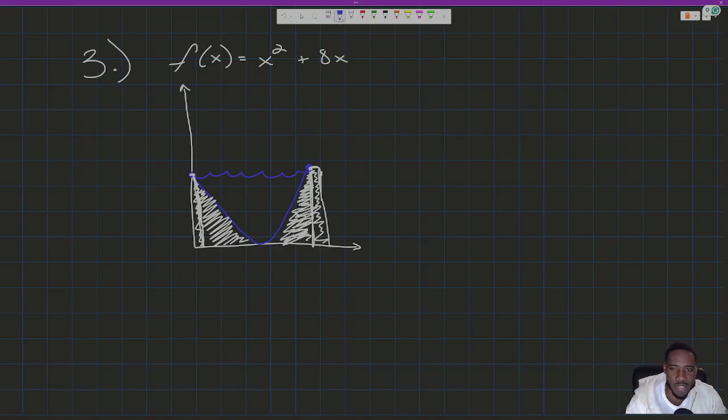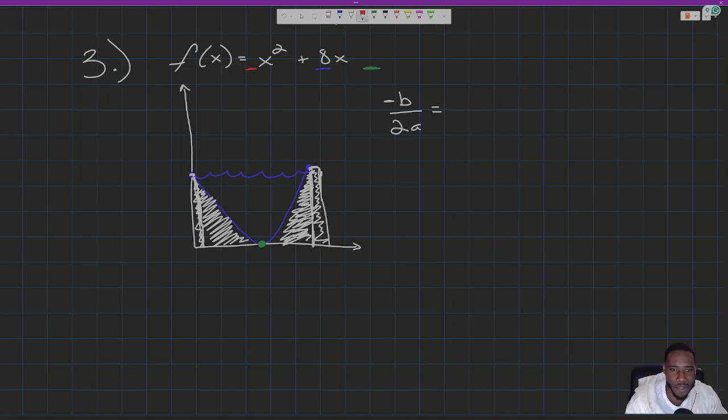Right? And so they're asking us about the bottom of the pool, which is this point right here. And so this question is just a really fancy way of asking you to find the vertex of this parabola, the bottom, the minimum of the depth of the pool. All right. Now, hopefully you remember that when you're looking for the minimum or the vertex of a graph, you start with negative b over 2 times a, which in this case, if we're looking at our function in its standard form, ax squared plus bx plus c.